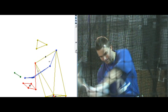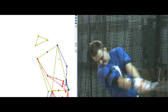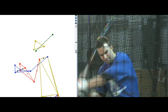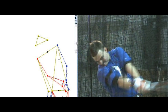And so a hitter that feels his hands working through contact and not his body, really what that's telling the researcher is that he has created whip effect. So high level hitters really feel their hands work through contact. They don't feel like they are having to muscle everything through contact. In other words, they create the energy and then they effectively funnel that energy out to the hands and bat. Again, it's the bat head that is whipped through. You're not trying to spin your body through contact.